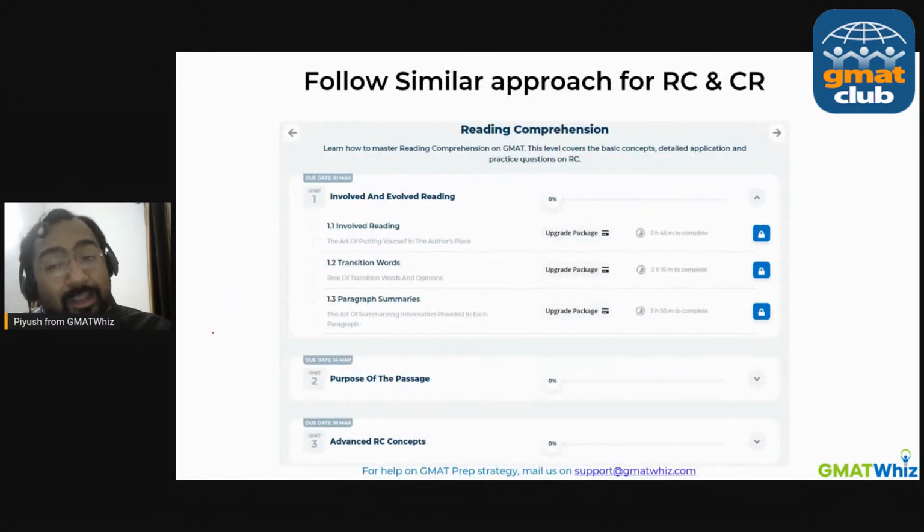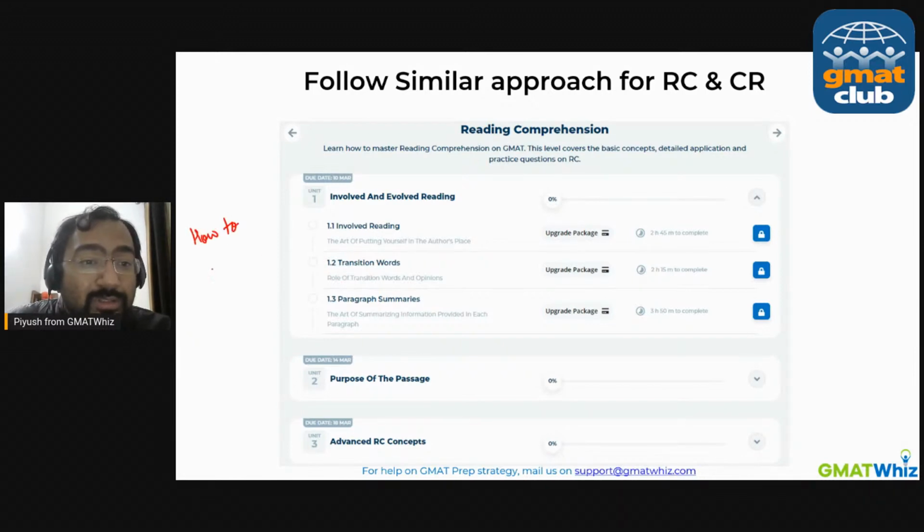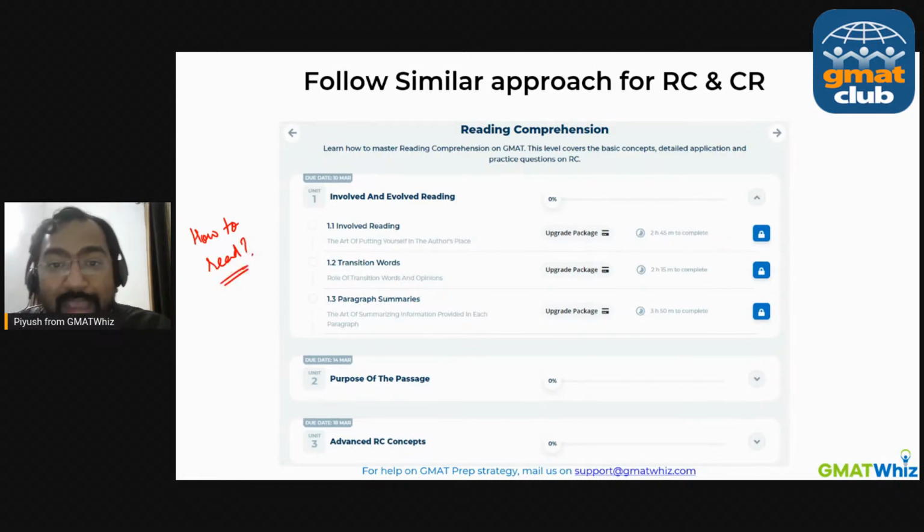And similarly for reading comprehension also, don't just jump into reading. I get a lot of questions around this. A lot of people ask me, Piyush, which book should I read? Which newspaper should I read? My reading speed is slow. Even before doing that, guys, you need to start reading in the right fashion. So the first thing that you should do in order to get a high accuracy in reading comprehension questions is to understand how to read. And you can see there is about 8 hours of learning module at GMAT which is just dedicated to this part. And then only we go into individual areas of questions. So I want you to apply the same thought process when you are studying.